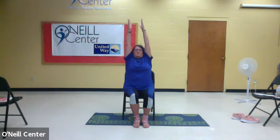Bring both arms up. Upper arms close to the shoulders, palms facing. You can bring it back down to the front.